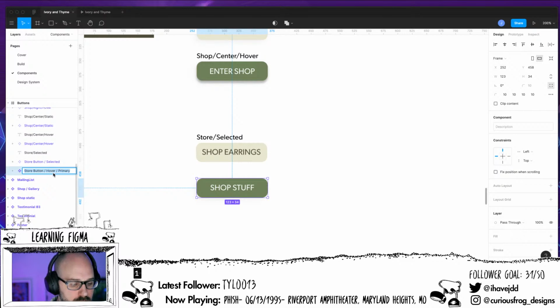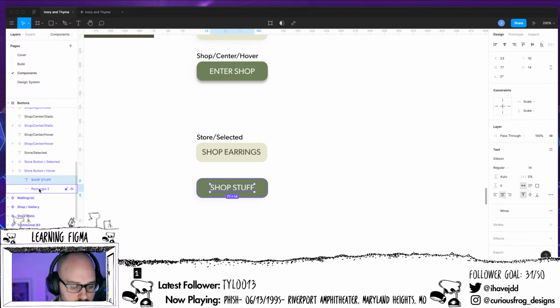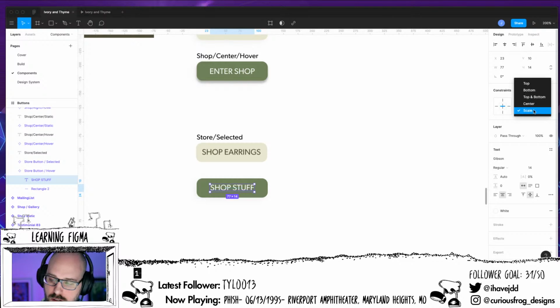Store button selected, and then this is store button hover. And we'll do the same thing. We will make this center. Perfect. And this is going to be center. Good.